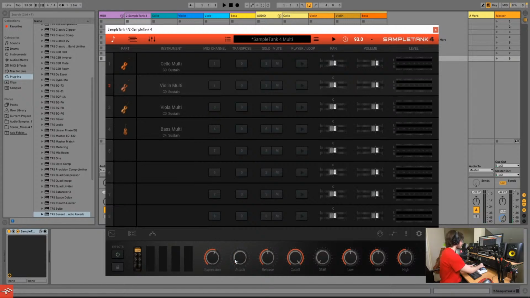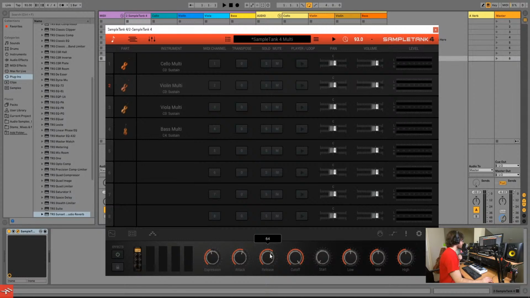What I'm going to do is start our expression slow. Let's go there. And then let's turn the release time up. It's going to let the string just kind of float off into the distance, instead of immediately disappearing once I let go of that key. Let's try it one more time. You can see how that just disappears immediately.